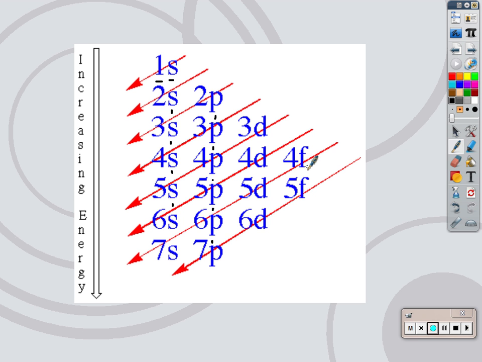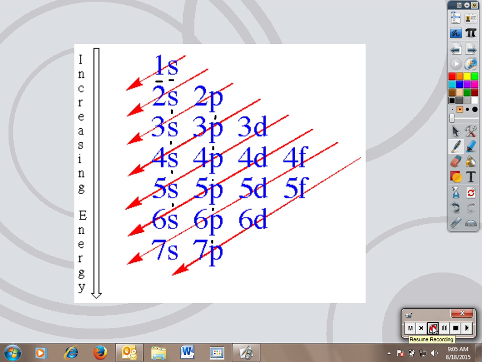Again, we're just adding an orbital every level. When you move up to level 2, you add the p orbitals. When you move up to level 3, you add the d orbitals. Then all we're doing is adding an orbital with each level that we go up. And then just draw diagonals through it. So your 1s comes down here to the 2s, which goes over to the 2p and down. These diagonal lines tell you where to go.